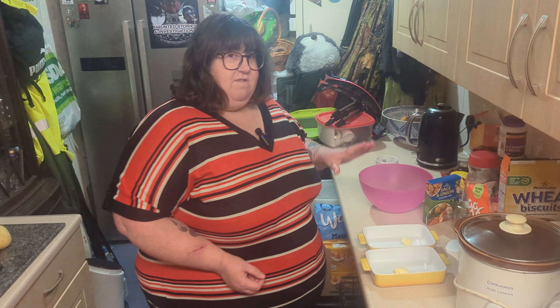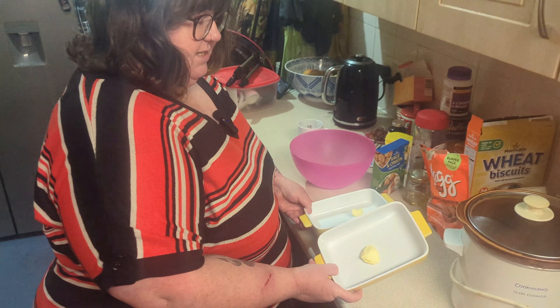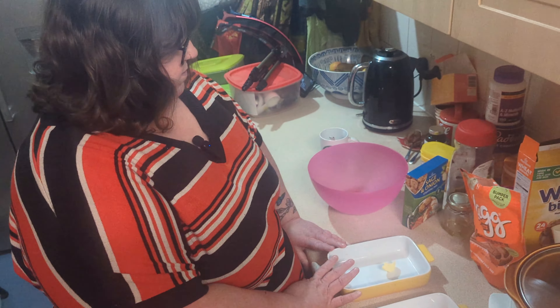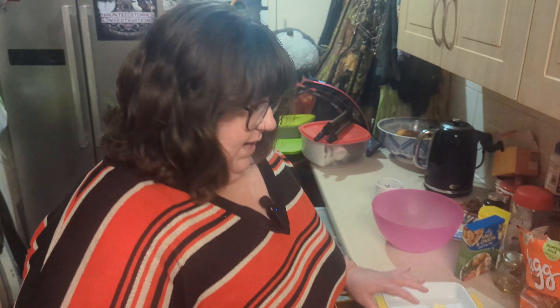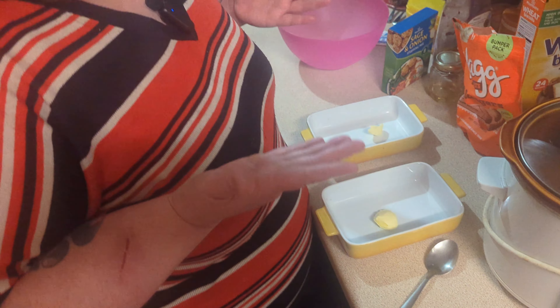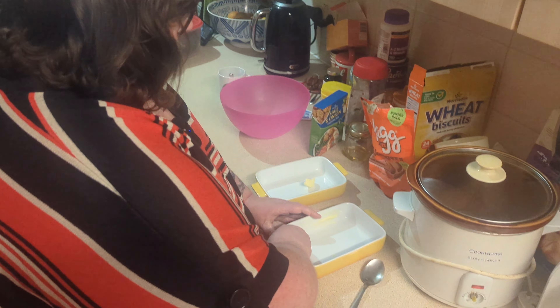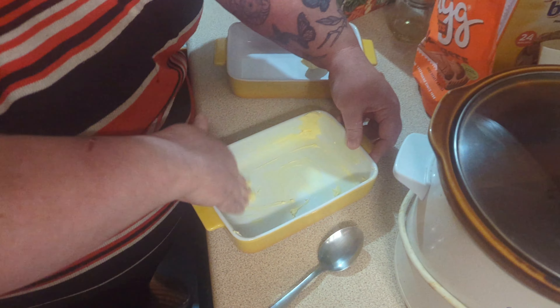To start with I'm just getting things ready because the chicken needs to go in before the rest of the vegetables. Please excuse the barking. So what we're going to do is we have two dishes — one's going to be for our stuffing, one's going to be for our roast potatoes — but we need to prepare our stuffing first, and then we have our cup for some stock. The first thing we're going to do is I've got a little bit of clover in each of these so we're just going to give them a good grease.